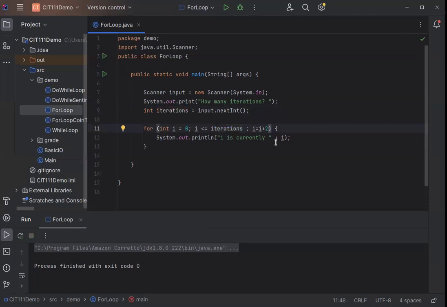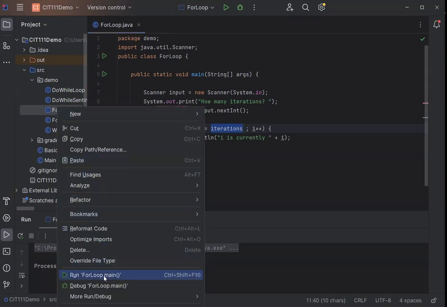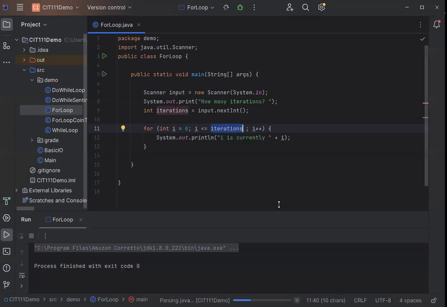Okay, so I'm going to let the user enter in how many iterations they want, and I'll use that as part of my continuation expression. Let's go ahead and run this. I want 100 iterations.